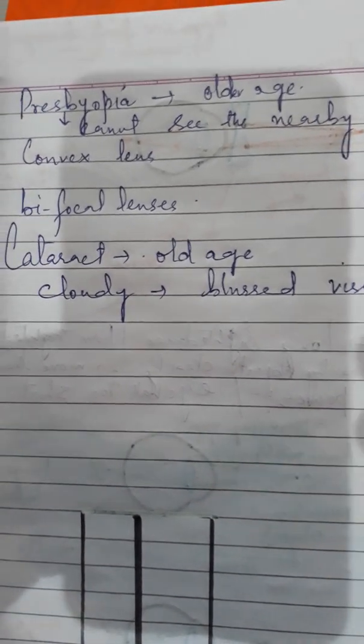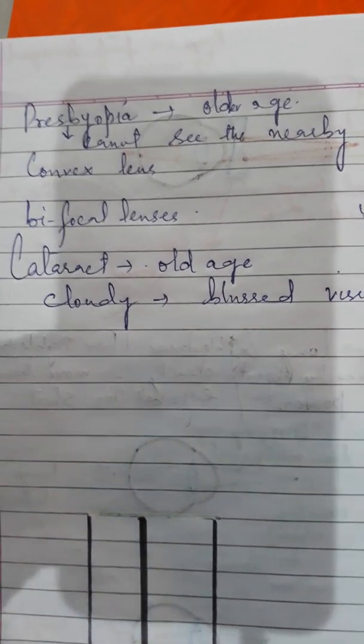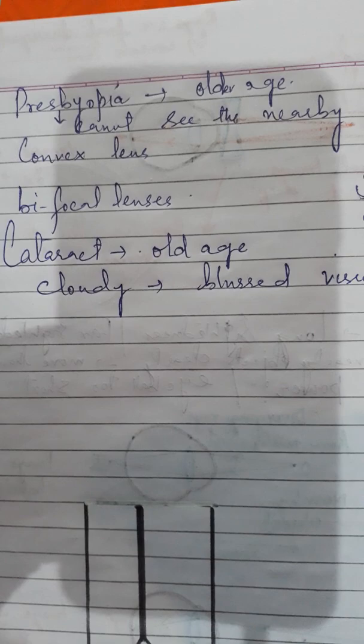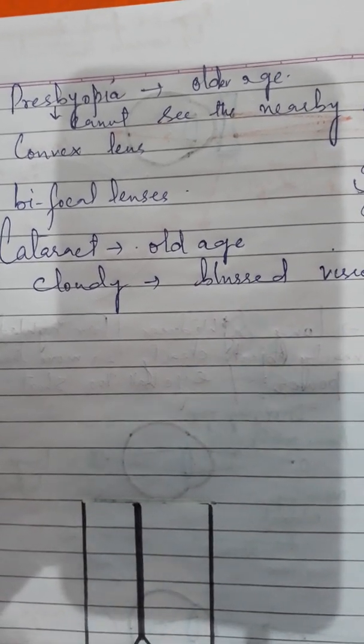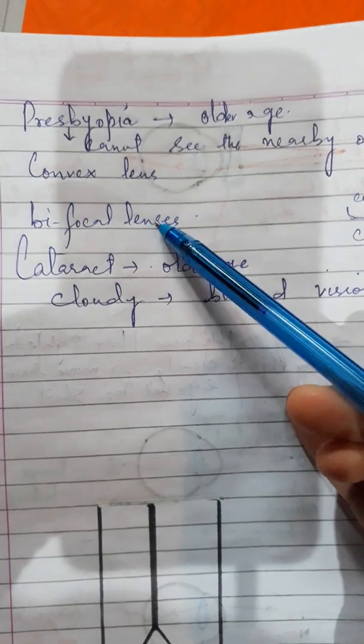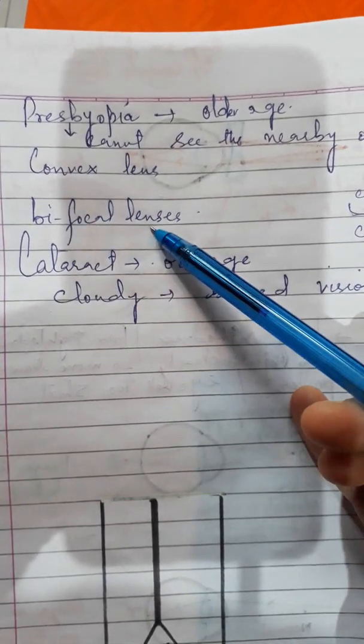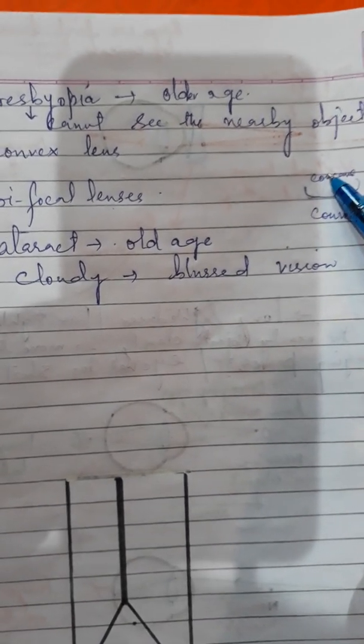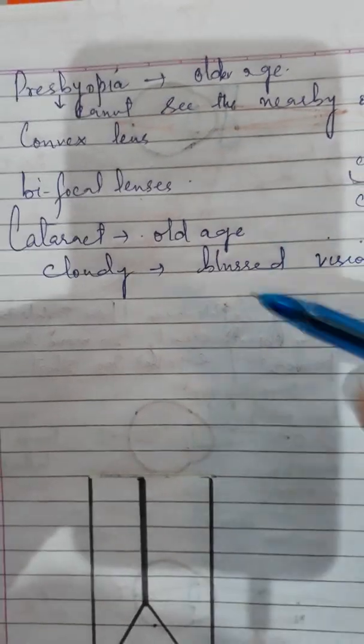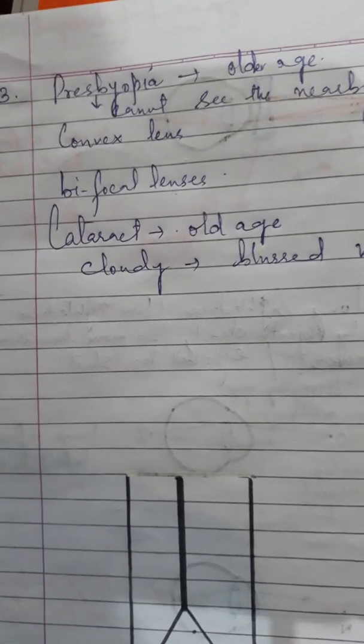It's also possible that the same person has both the defects of vision, myopia as well as hypermetropia. Then the spectacles given to him are bifocal lenses, in which the upper part consists of a concave lens to correct myopia for distant vision, and the lower part consists of a convex lens to correct hypermetropia and is used for reading purposes. These days it's possible to correct the refractive defects of the eye such as myopia and hypermetropia by using contact lenses or by undergoing surgical operations. And then there is no need to wear spectacles.